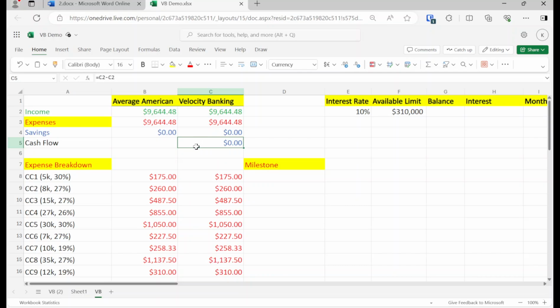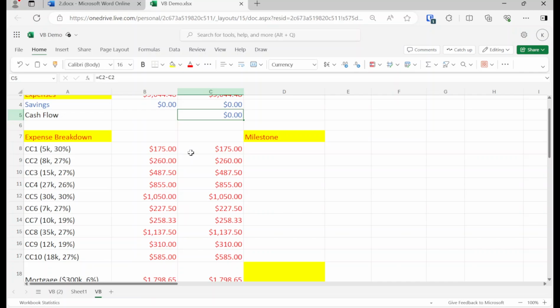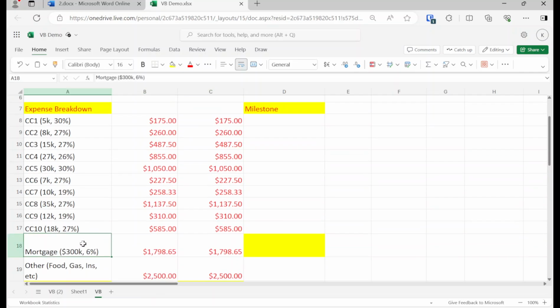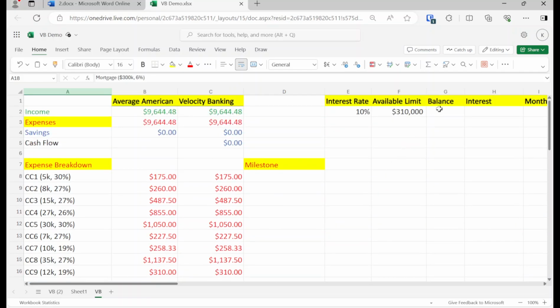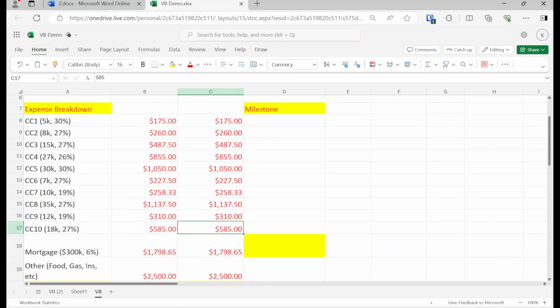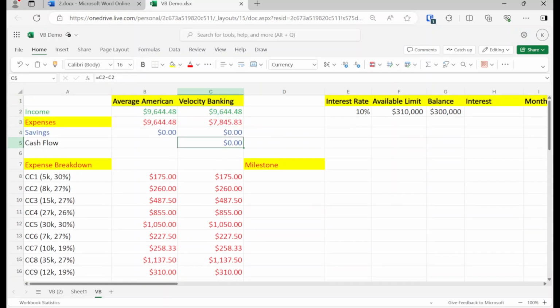What I'm going to do is show you why we should not simply replace the mortgage with a line of credit. So we have a $300,000 mortgage here. Let's assume that we move this into a line of credit. We have a 10% line of credit, a 6% mortgage, and a $300,000 balance. So we decide, okay, I'm just going to replace the loan with the line of credit. And what happens when we replace the loan with the line of credit? This goes to zero. Okay, now let's take a look. Did I do this right?